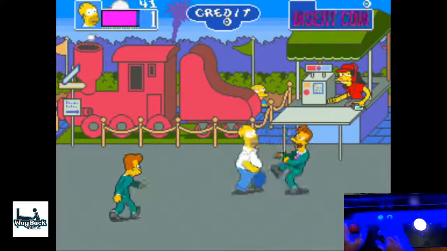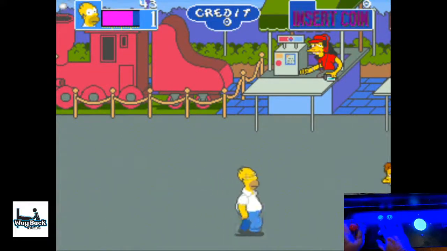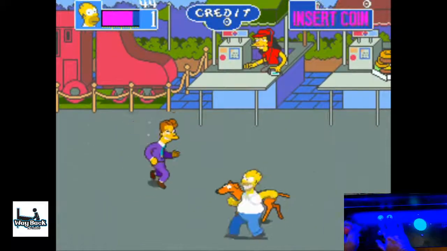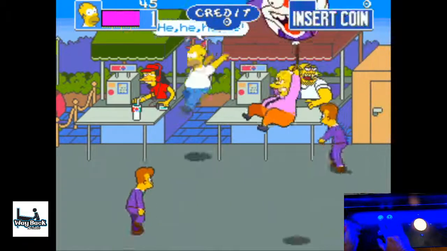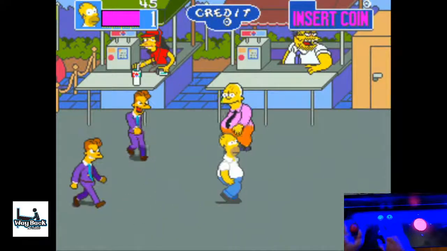Definitely utilize this jump kick if you can in this game. Homer's a bit of a brawler, but you can take a little bit less damage. Get the dog, there we go. Let's get some donuts, because that's always helpful. I really wanted that soda.